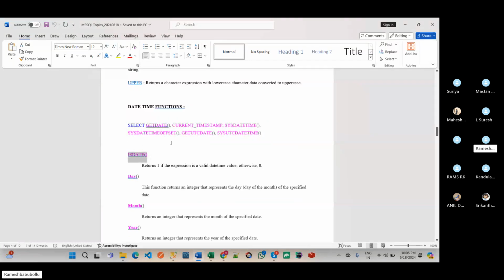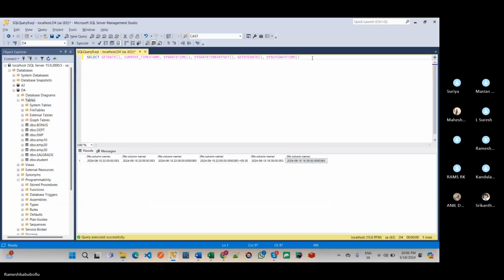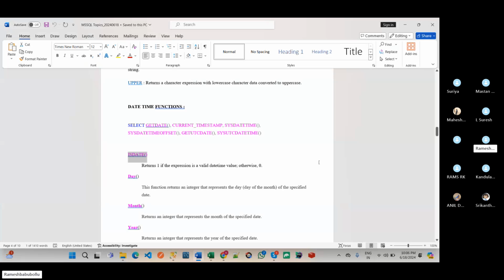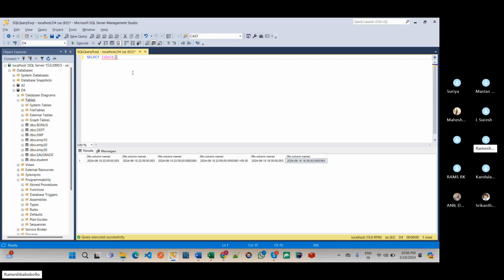First function is ISDATE. SELECT ISDATE returns 1 if the expression is a valid date time value, otherwise 0. So here, if I give the string ABC, or ISDATE of some number, and ISDATE of GETDATE.